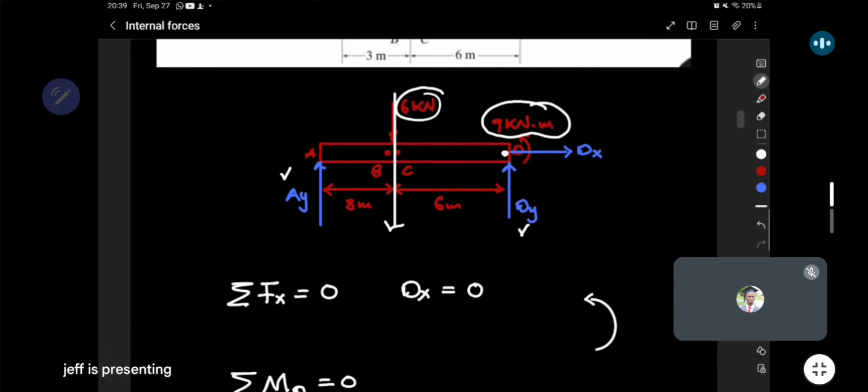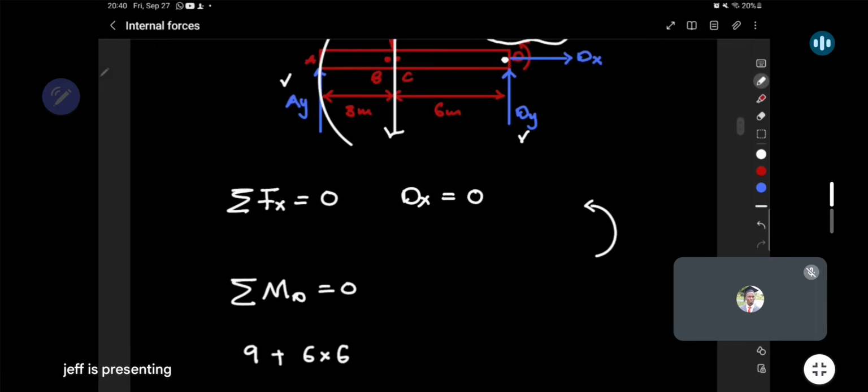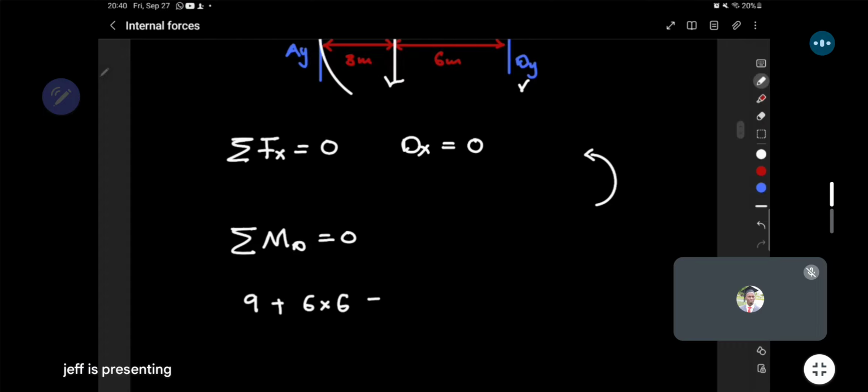Let's look at the next force. The other force present is the AY there. AY is at the far end. It is vertical. So when you look at it, the distance from D up to where AY is going to be this one. So it's going to be the 6 plus the 3, giving us 9 meters there. But when you analyze the type of rotation here, this time this will be causing a clockwise rotation. Because that is a clockwise rotation, it's going to be minus. Clockwise we take as negative this time. The force is AY, the distance is 9 meters, equals to 0.